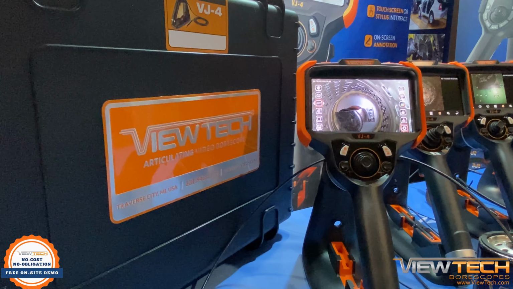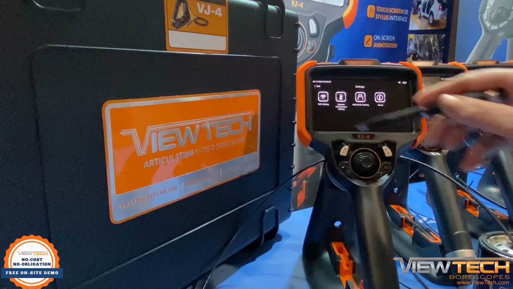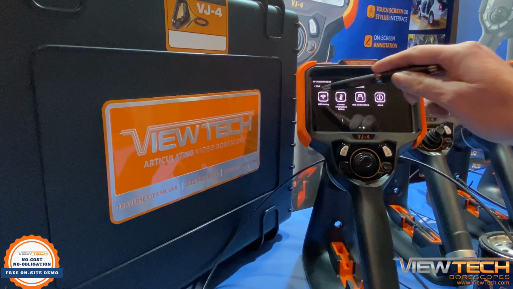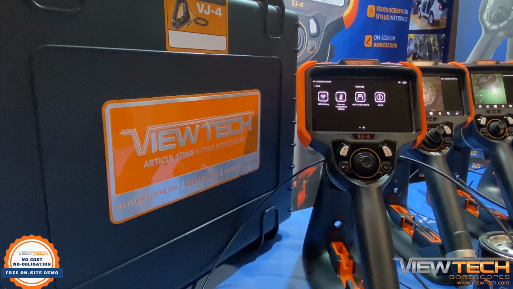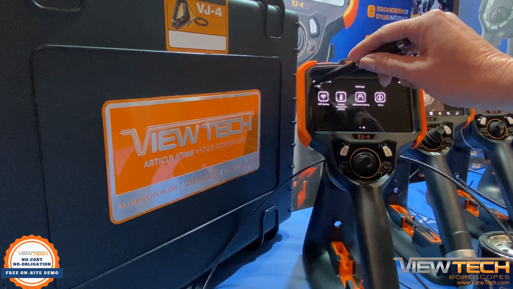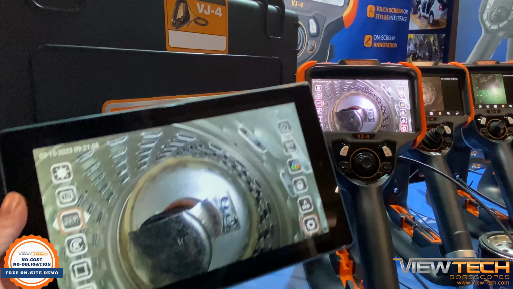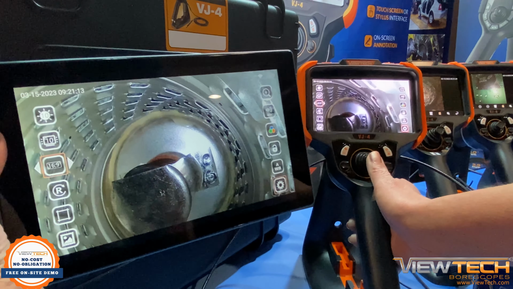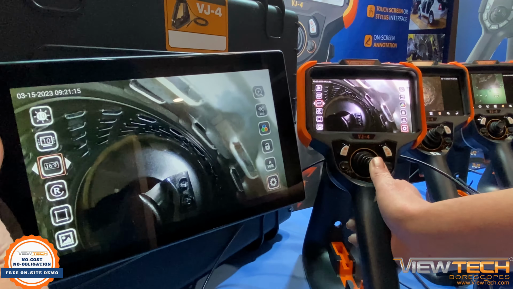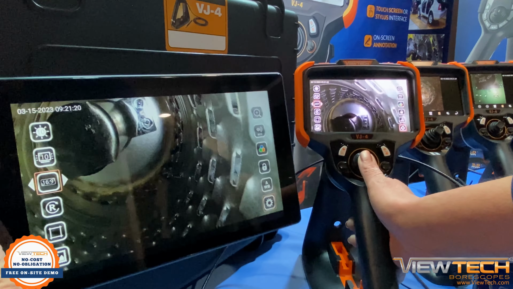ViewTech Borescope's newest video borescope, the VJ-4, is equipped with many new options, including Wi-Fi connectivity, to assist with essential maintenance and inspection requirements. The Wi-Fi setting enables live VJ-4 video borescope inspection feeds to be streamed to nearby Wi-Fi-enabled devices. This video will review the recommended screen sharing app for your device, as well as the settings and steps required to begin streaming live inspection feeds to your Android device.